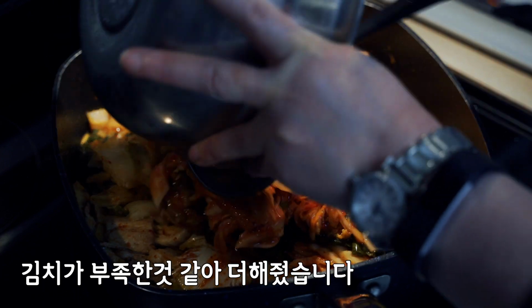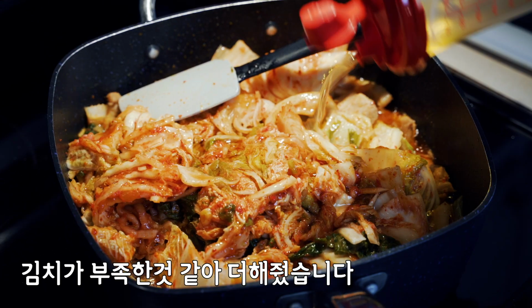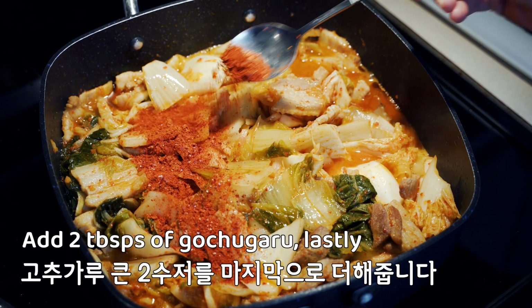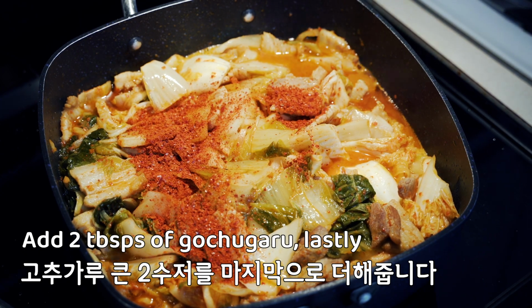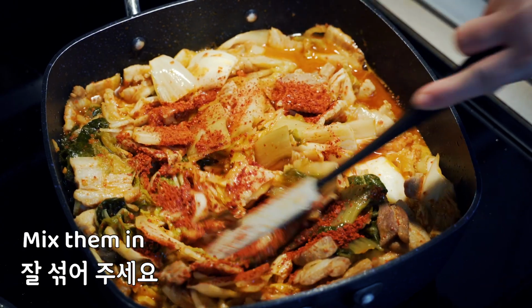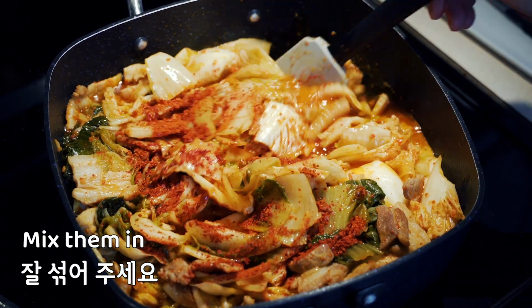I'm adding more kimchi now and another tablespoon of olive oil. The last ingredient is 2 tablespoons of gochugaru. You mix them in with the rest of the ingredients.